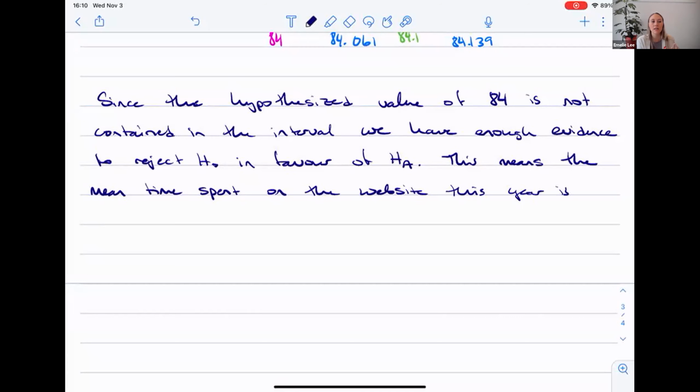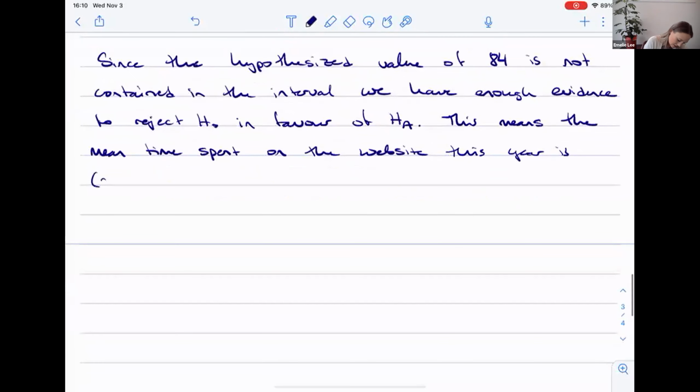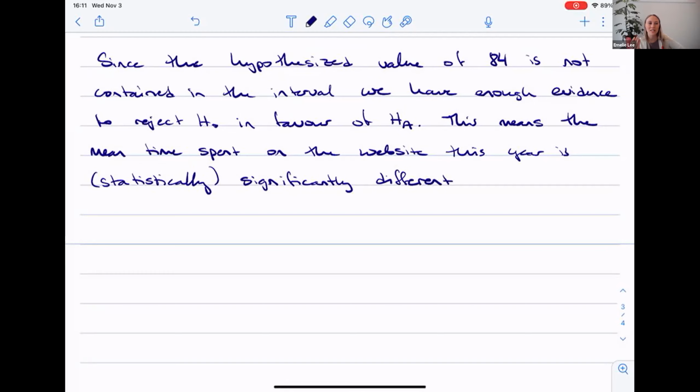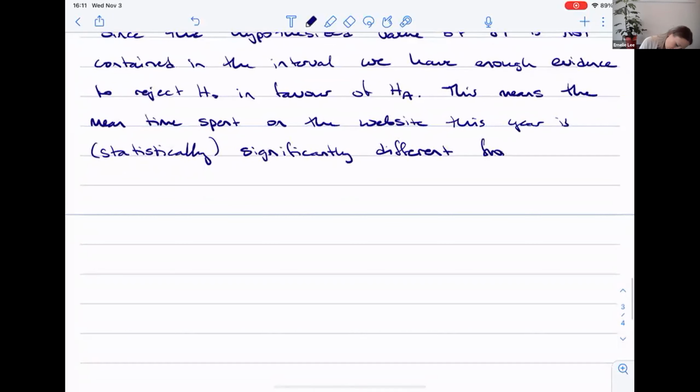Usually we just say significantly, and it's implied that we did a test. We can only say different because we did an interval. The interval can only tell us if there's a difference, because our alternative hypothesis was that the mean was not equal to 84. So the mean time spent on the website this year is significantly different from last year.